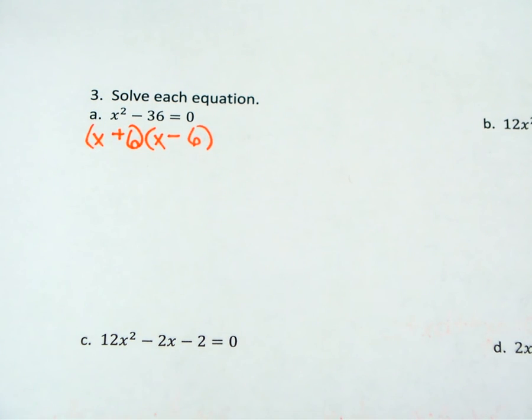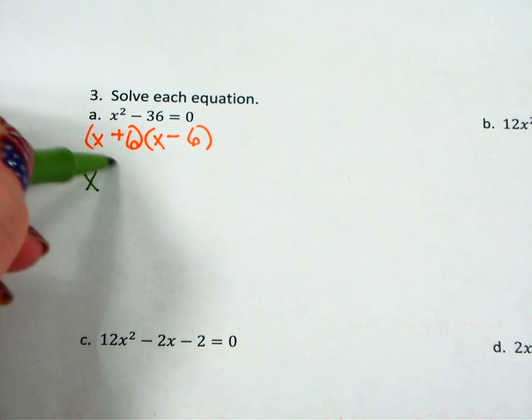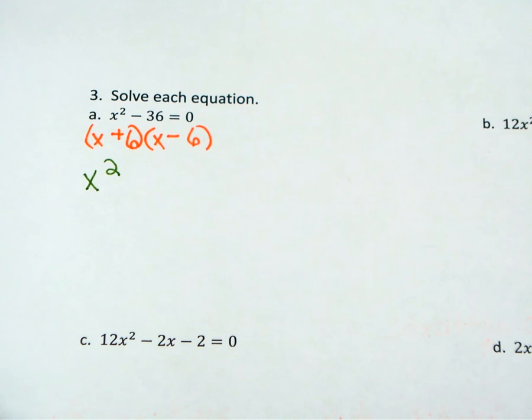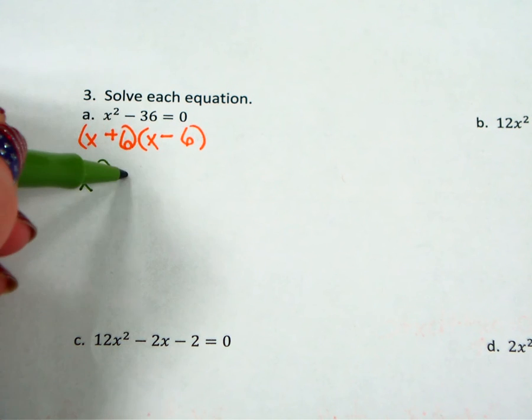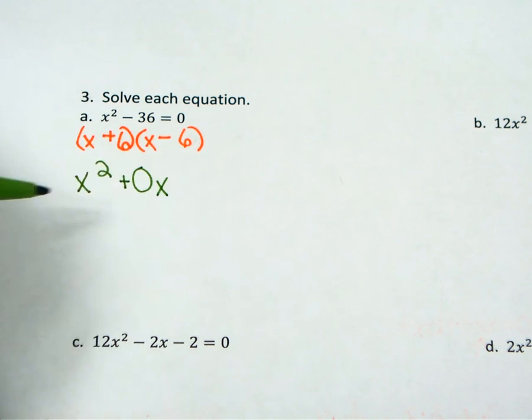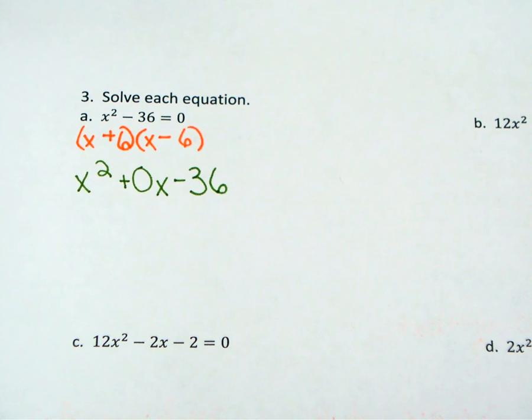Okay, if we were to factor using the box, we would need 3 terms. We would need a term with something squared, which we already have. We would need a term with just an x, which we're missing. So we're going to put 0 in for that. And then we need a term without any x's. Now we've got the 3 terms, we can do the box method.